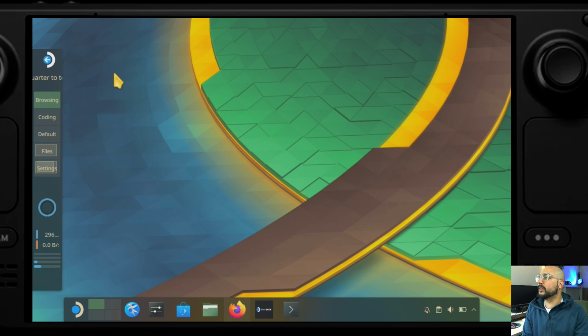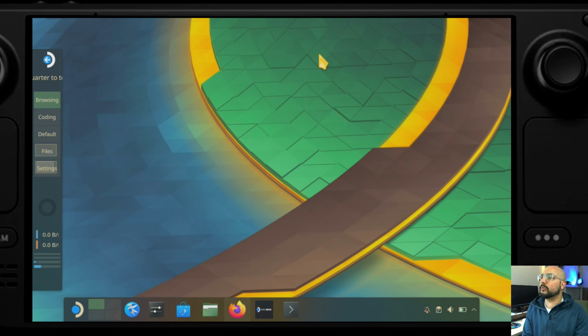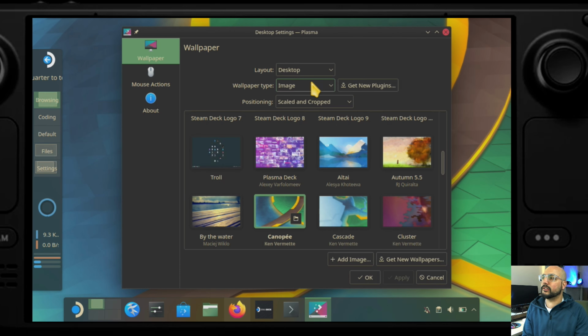But here, the first button is return to gaming mode. Before it was on my desktop, that's standard. And I don't like icons on my desktop. So what I did is desktop and wallpaper. I selected layout desktop, and then you need to apply, etc. And then it's just as a desktop, but if you have the folder view, then you can have the icons as well.